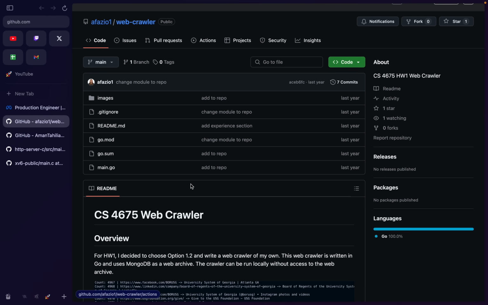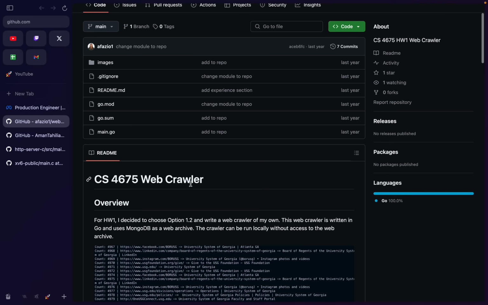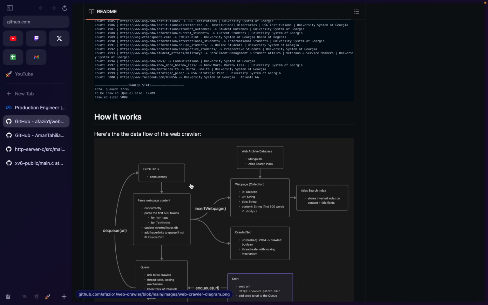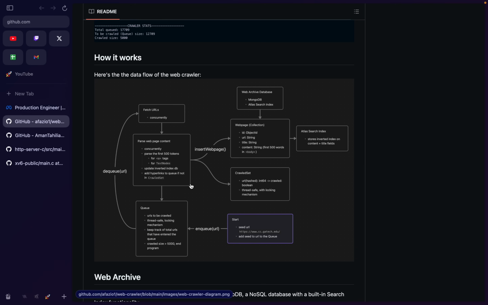My first project I want to show you guys is the web crawler I wrote in Go. I wrote this code for a class for a homework assignment, but essentially a web crawler is a program that fetches web pages, parses through their content, and finds more web pages to crawl. Sometimes that's with the intent of extracting keywords from a website in order to make better search engines. That's what Google does. My web crawler did all of those things and then put the content of web pages into an inverted index table in MongoDB, which essentially just allows you to map a keyword to a particular URL, and in that way, you can search by keyword.